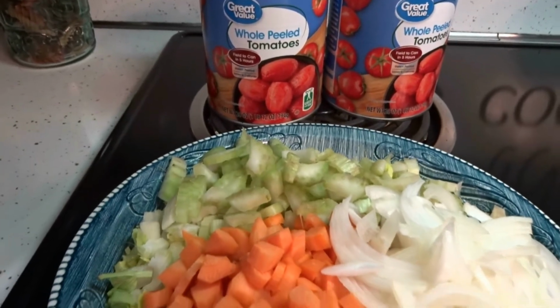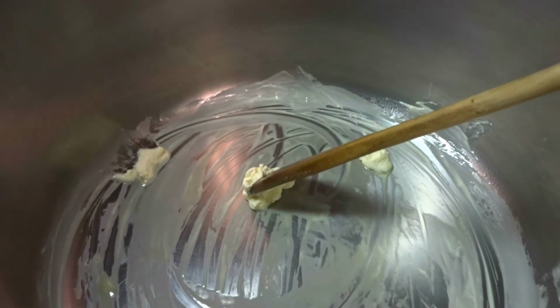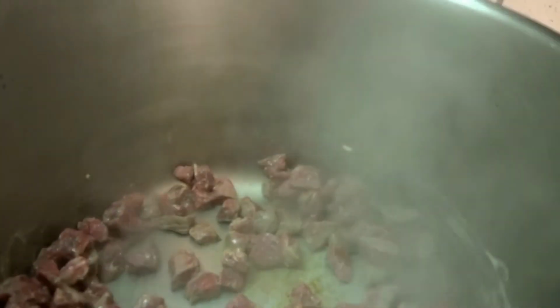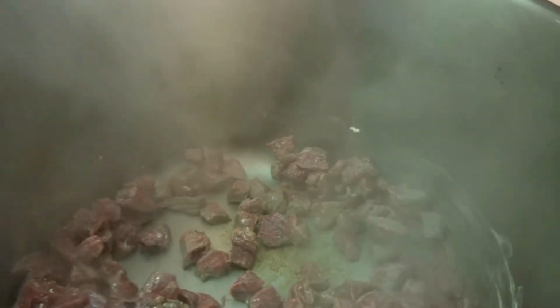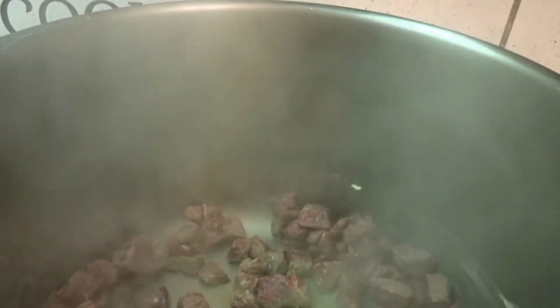celery stalks cut. Put 1 tablespoon of butter and some canola oil, the spray kind, into your pan and melt the butter. Then add your beef cubes and brown them. While your beef cubes are browning, add some seasonings. If you want, you could add some salt, pepper, garlic powder, onion powder, and whatever else you want to add.